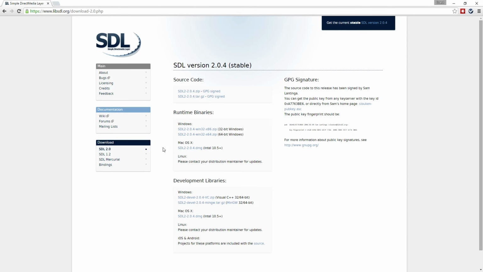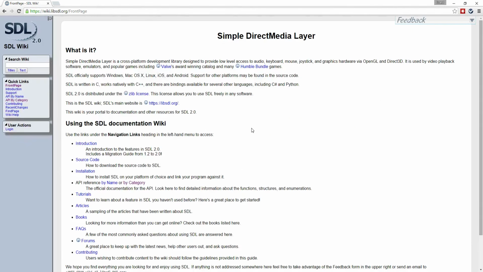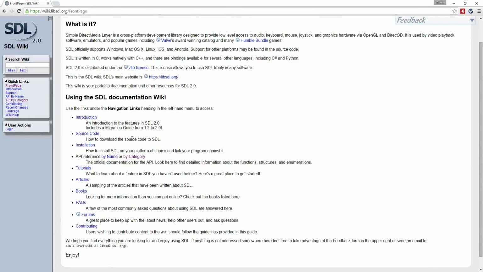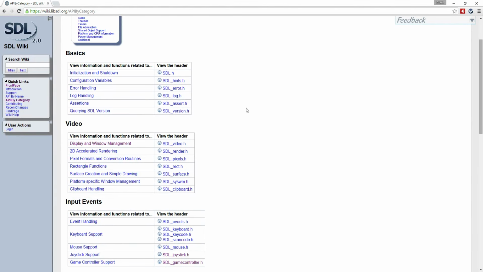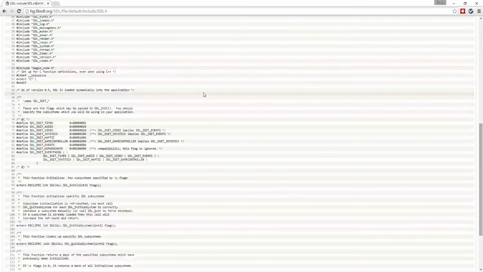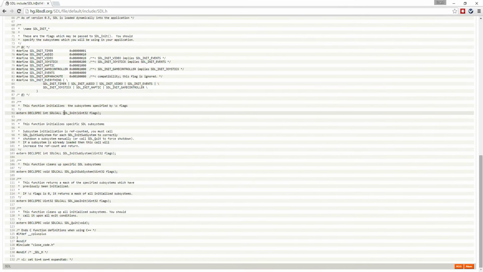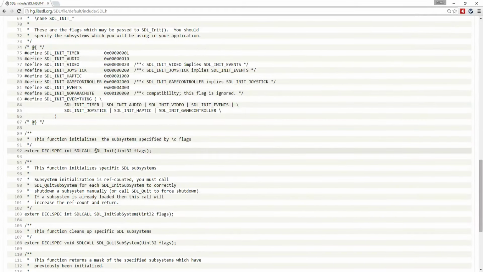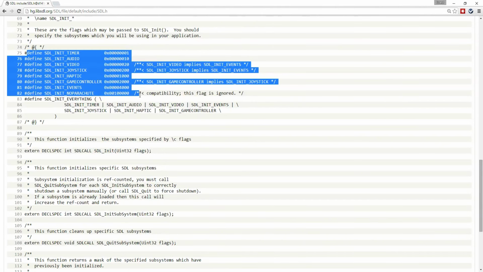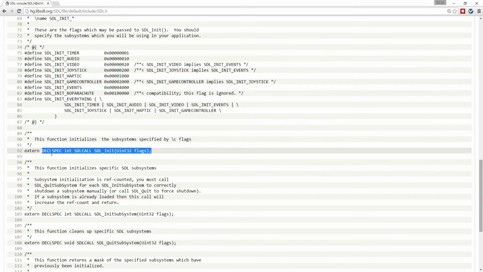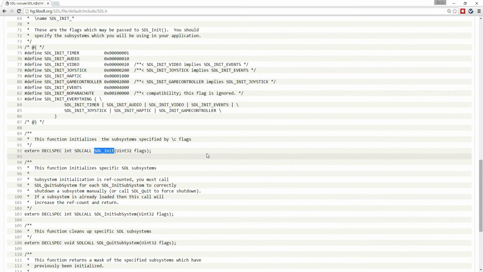There are plenty of bindings that they have for this. I forget where, but basically there's a binding for C#, but there isn't one for F#. And a lot of these functions, this is old old style C stuff. It's not old by any means. It is a modern thing used by lots and lots of things. But you take a look here, and you look at something like SDL init, and a uint32 flags, and these are some pound defines. So in order to make an F# binding, we get to p-invoke here into SDL init, and that's going to be some interesting stuff. I'm not going to make a complete F# binding for SDL.